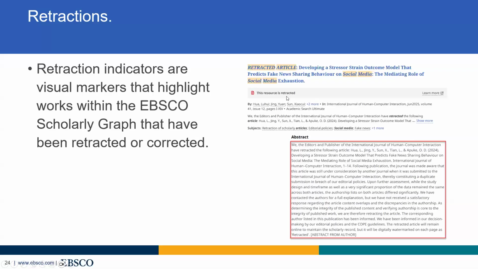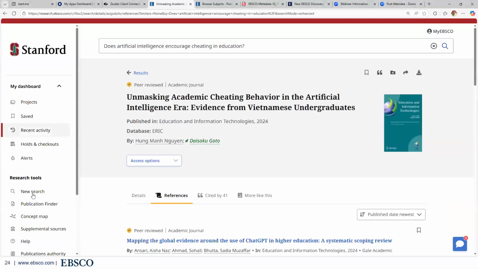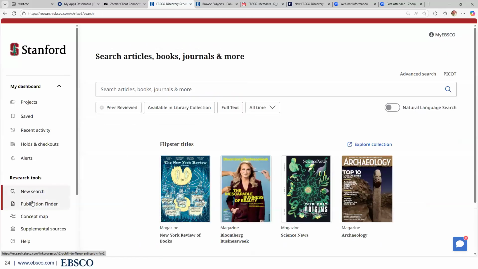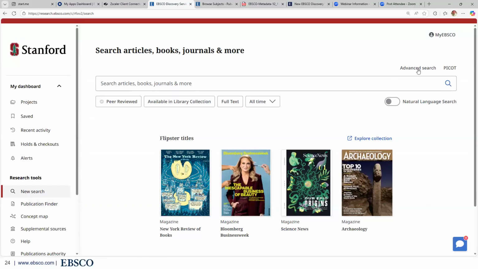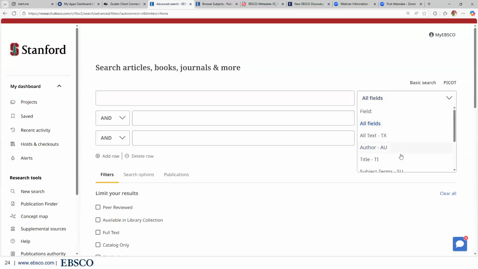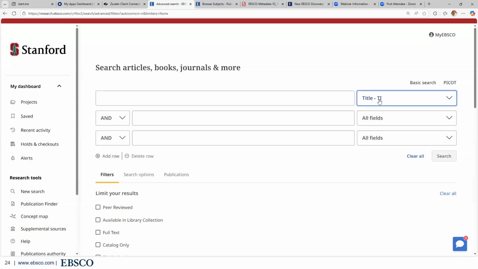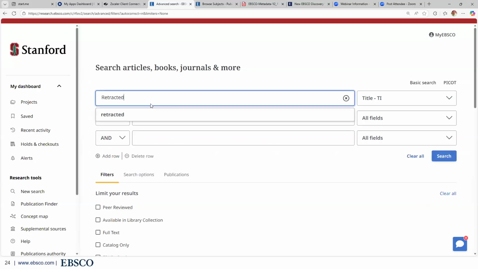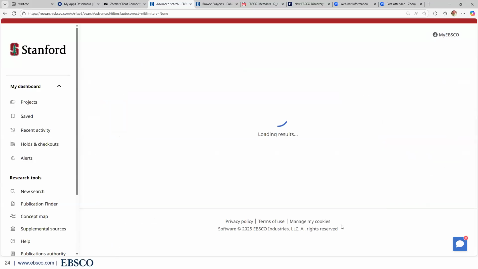Now, to access retracted articles, we can do a title search. We're going to click on advanced search and use a field code. I've selected title and I'm going to search for retracted. Then I'm going to search for the results.